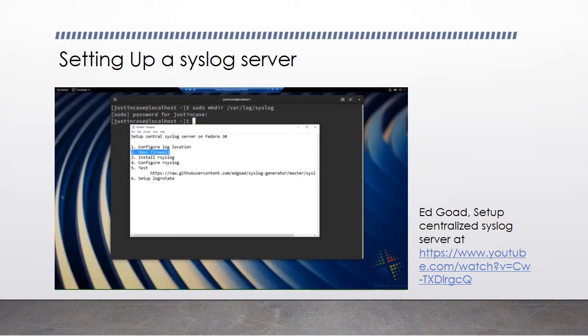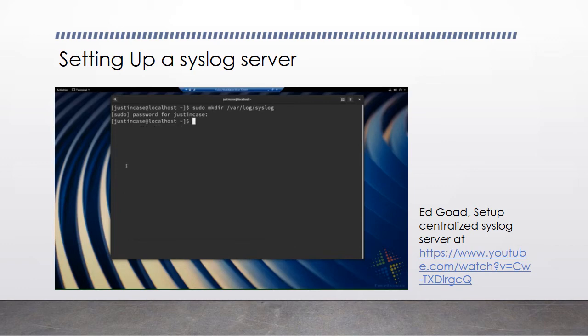Next step is I want to open up the firewall. Because all of these messages are coming across the network, I need to allow the network to accept them. So, in order to do that, we use the command called firewall-cmd. What zone do we want to change? Well, we want to change the public zone. And what do we want on the public zone? We want to add a port. And that port is going to be 514/UDP. And we want this change to be permanent.